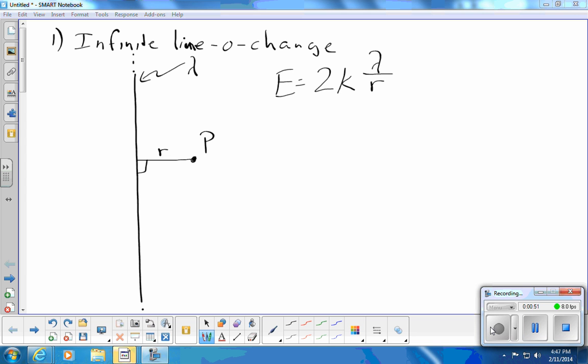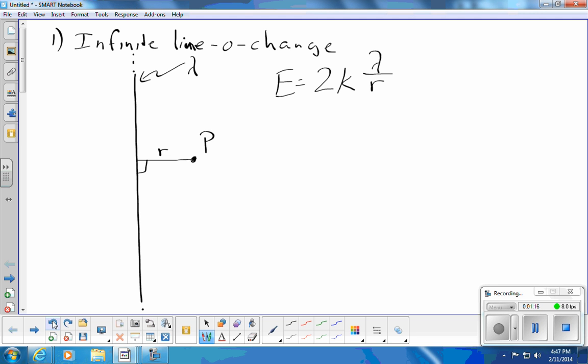We might have had x the other day because we're using x for that distance, whatever your measure of distance is. And again, we're measuring perpendicularly from the line of charge to point P, which we have drawn in the picture over here. And that's what we got by breaking this thing into an infinite number of little tiny pieces of charge dq and integrating and then extending it to an infinitely long line of charge.